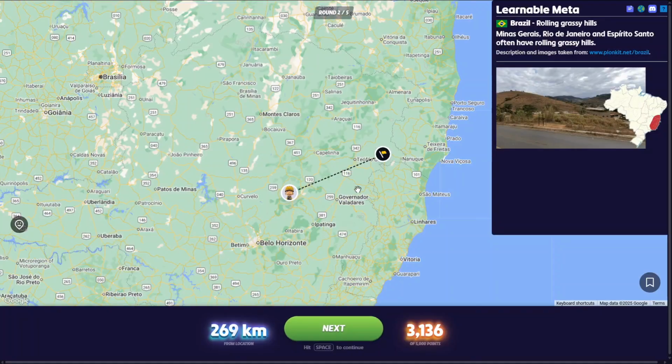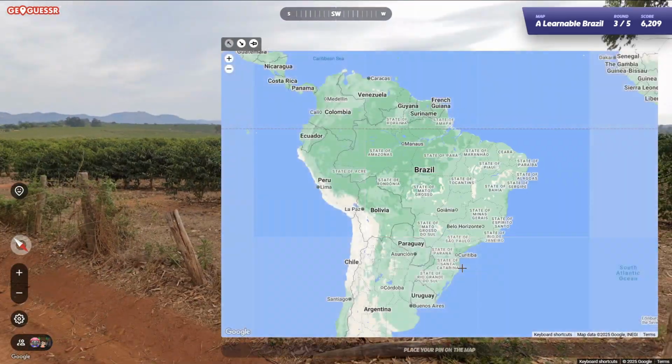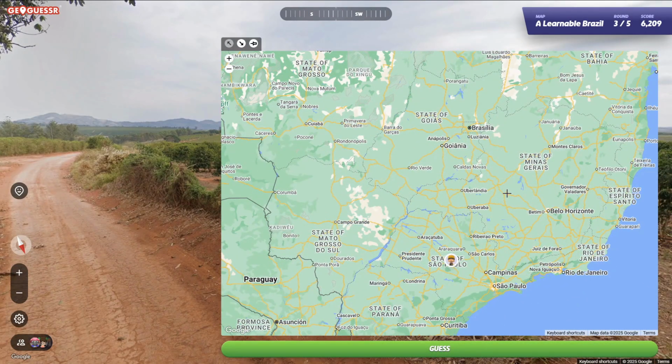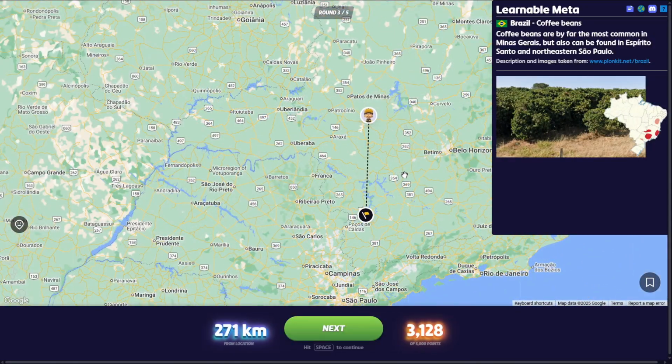Yeah, awesome, perfect. Next up, we have coffee beans. Usually when I see coffee beans, I just immediately click Sao Paulo, but I believe it's actually mainly in Minas Gerais. So I'm going to click there. Yeah, Minas Gerais. Nice. Coffee beans are by far the most common in Minas Gerais, but also can be found in Espírito Santo and northeastern Sao Paulo. Okay.